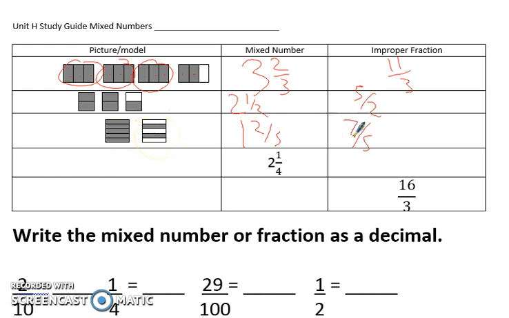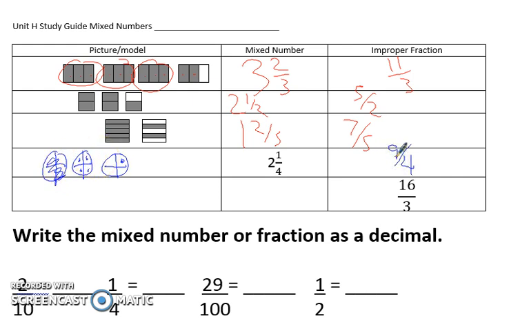Okay. When we go this way, and I give you mixed numbers, it's probably easiest to do the picture first. So I got 2 and a 1/4, so that would be 2 whole ones that are cut into fourths. And 1/4 of 1. So there's my picture. 2 whole ones, 1/4. I know my improper fraction is going to be fourths, and I just count how many pieces. 4, 8, 9.